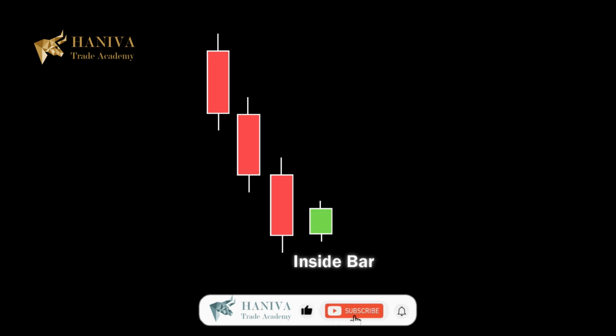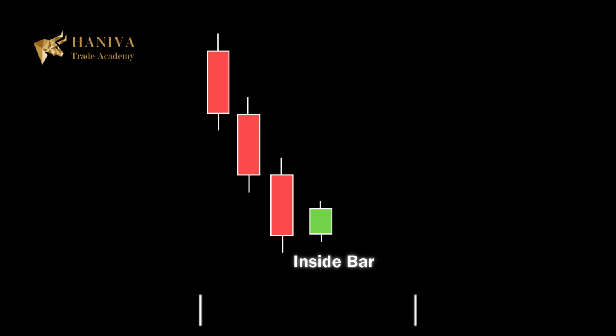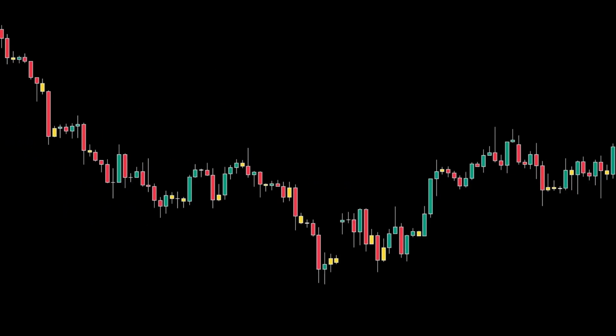An inside bar is a candlestick that is fully inside the previous one, like the image. The previous candle is called the mother bar. I have explained how to trade with inside bar hunts in a separate video, and I recommend you watch that video. In our custom indicator, inside bars are marked in yellow, so you can easily spot them on the chart and trade with them.